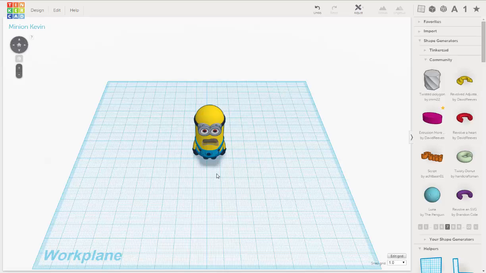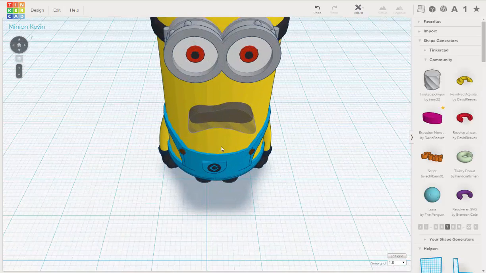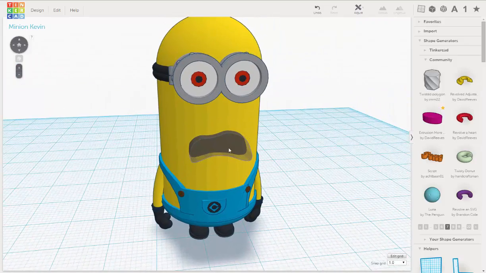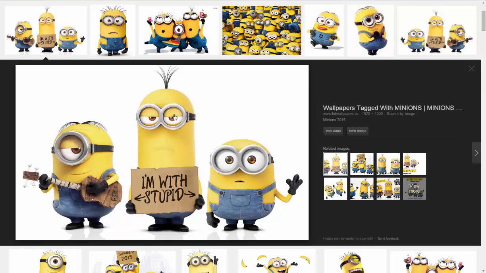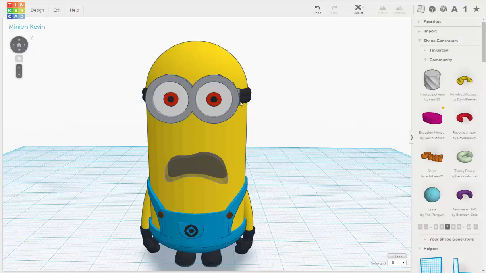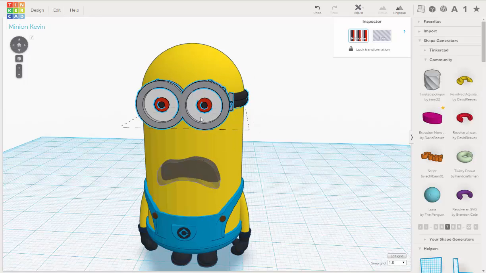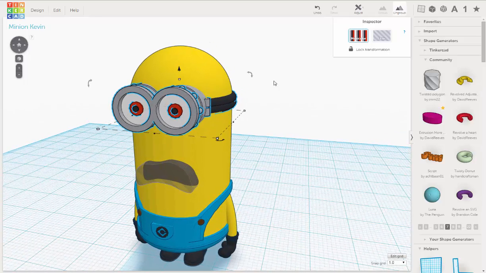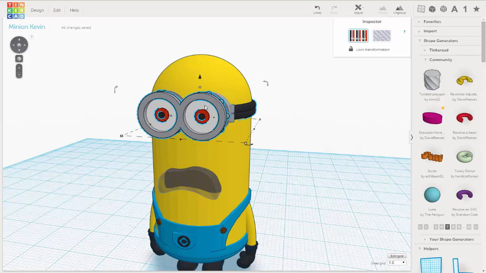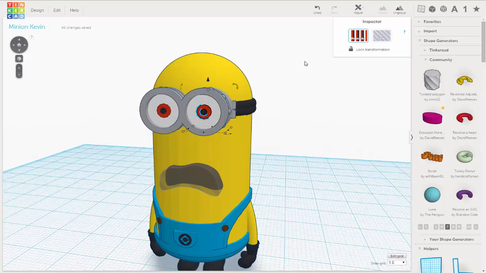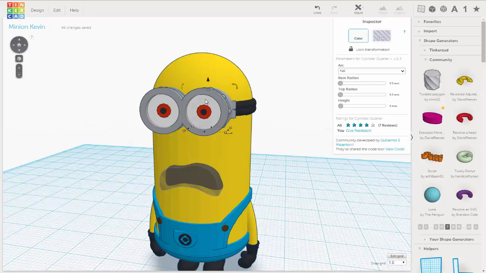Let's put some expression in his eyes now. So we'll give him that kind of annoyed, droll view there with the eyelids, and that should be relatively easy. First, we're going to have to ungroup the eyes and ungroup it again, and then now we're selecting the eye group, and then we're going to ungroup that again, and now we have the white cylinder that we put in.